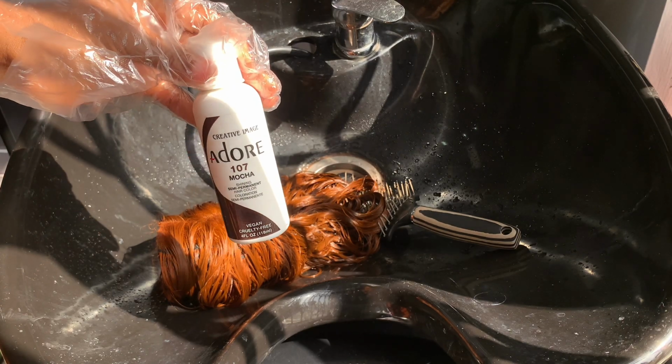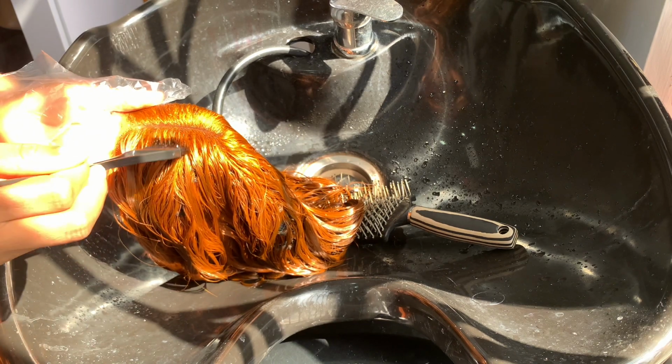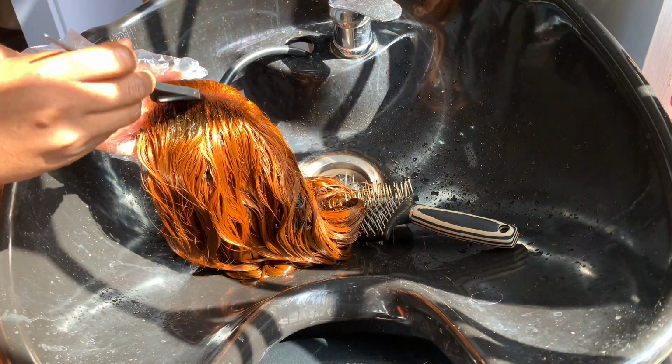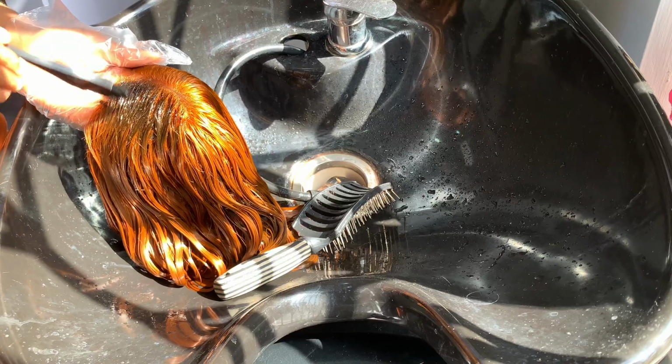I used the Tresemme conditioner in color revitalize, and then I left it till the next day, which is for 24 hours. Then I'm going to rinse it with cold water, and I'm going to allow the hair to air dry, and I will go ahead to style the hair.